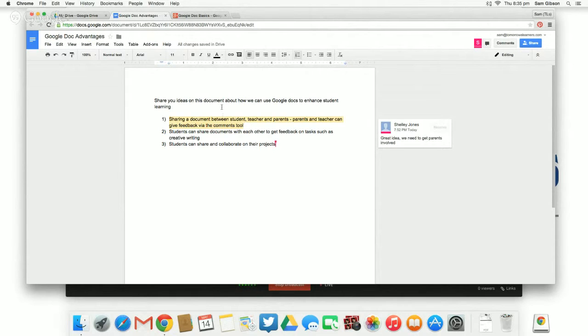What I can also see is that this text here, I created this earlier, and I can see that Shelley has used the comment function and she's highlighted this text. So if I was to do it down here, you highlight the text, and there's this button here that you say insert a comment. So for that particular comment, I can write something here.